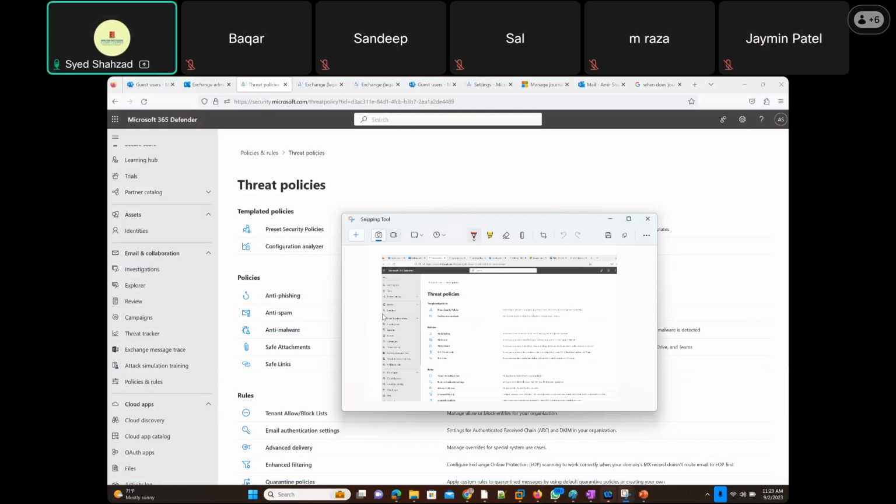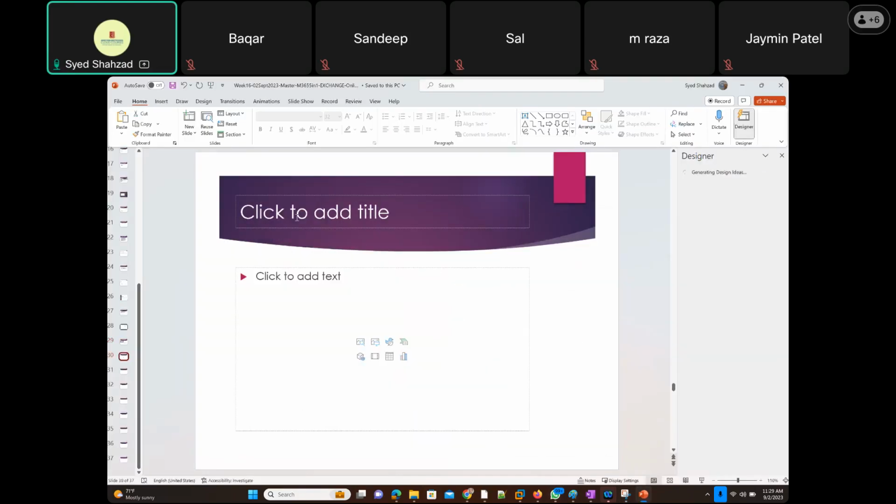This area is very, very important, obviously, and all the policies here are also important for email security.